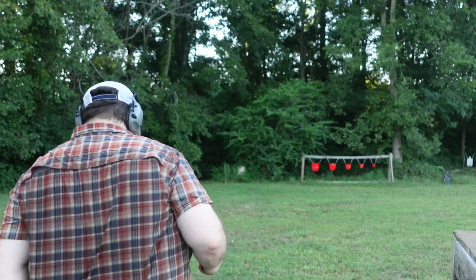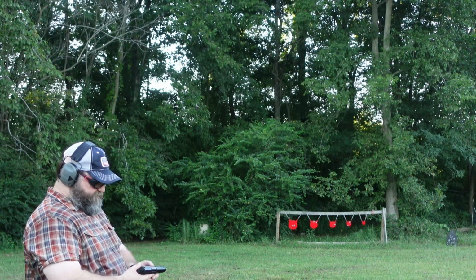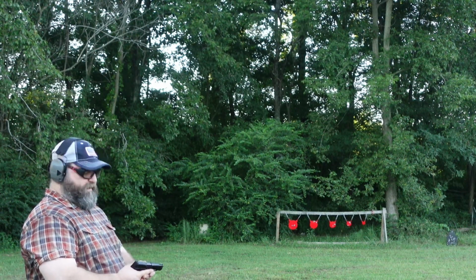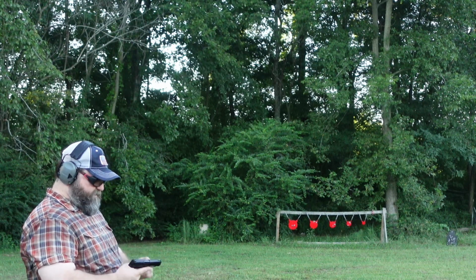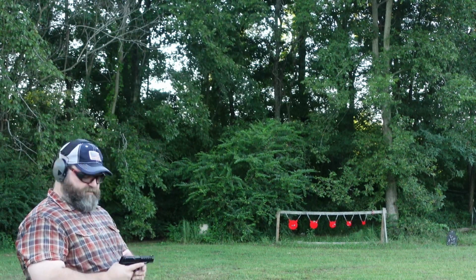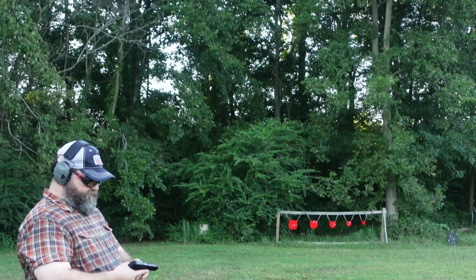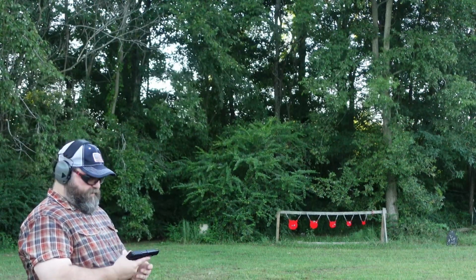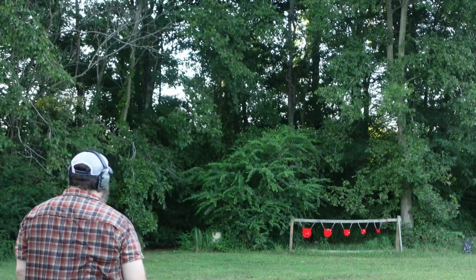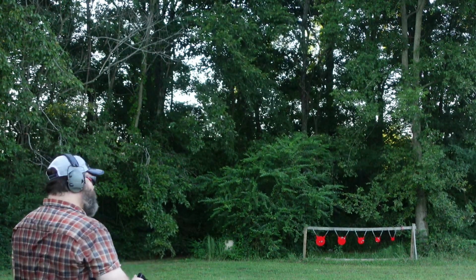Got one more mag here, the 15-round loaded up. I'm going to shoot it, then I'm going to let you guys go. I think for the most part, I am satisfied. Some of these issues that we're seeing here are going to take some more time to figure out, like why the slide is locking back on a few occasions, and this issue with the slide stop cross pin here. That kind of worries me, because it did lock the gun up because it was just slightly out. That's going to be a no-go for me. I don't want to pull the gun out and find it locked up because the slide stop has popped out a little bit. But that's going to take some more detailed testing, and I have to come out here and put some more rounds through it and report back later what I find.